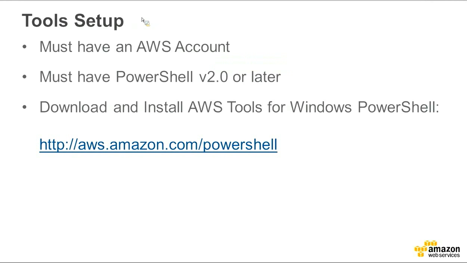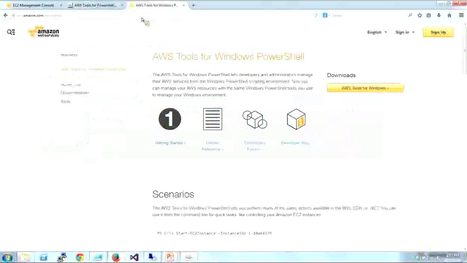You can install the Windows Management Framework version 4 on a Windows 7 machine, and that's what I'm using in this environment, and you'll see that on my machine. And then what we do is download and install the AWS tools for PowerShell. So if you go to that link on the slide, aws.amazon.com/PowerShell, that'll take you to a page where you can download the MSI installer, and it's actually going to download the .NET SDK. And let me just switch over to the browser real quick here. You'll see that this is the page, the link that we were just talking about.